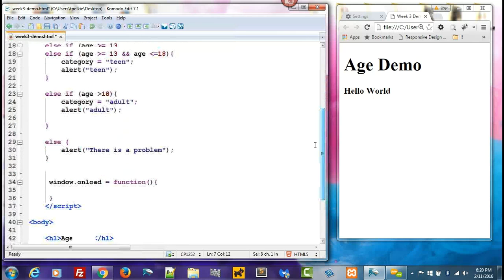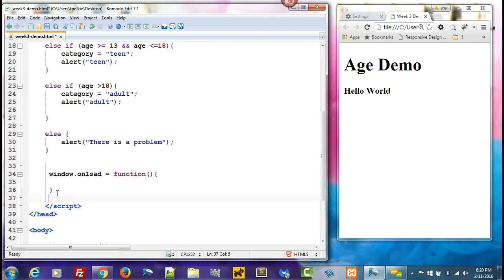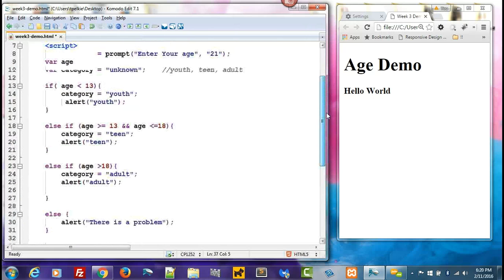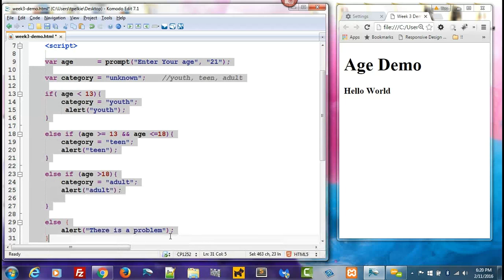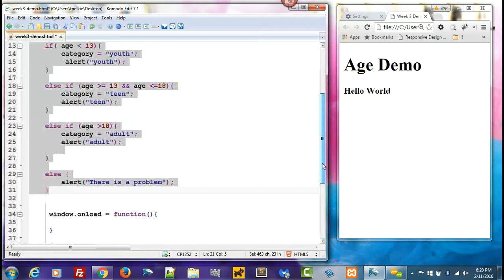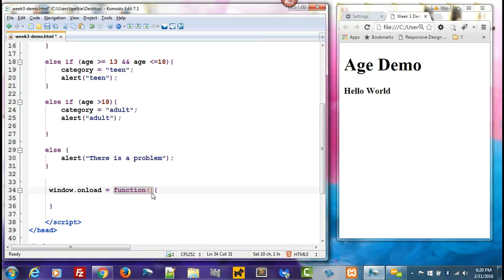Now, here is our window.onload section. And technically that could go up at top, but it's going to go down here because it makes more logical sense. Now, the if and the variables, this is all happening as the page loads. These values are all being stored in memory, so they are available to this function. They're essentially like what is called a global scope. Therefore, when we call this function, those values will be available.